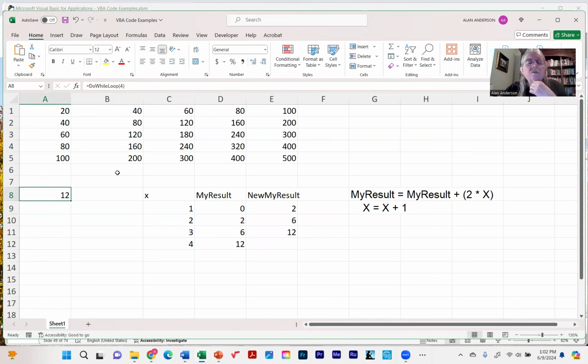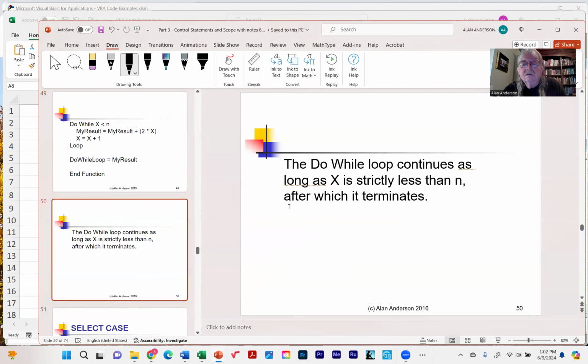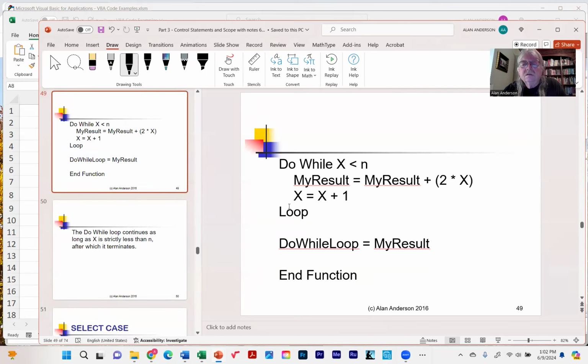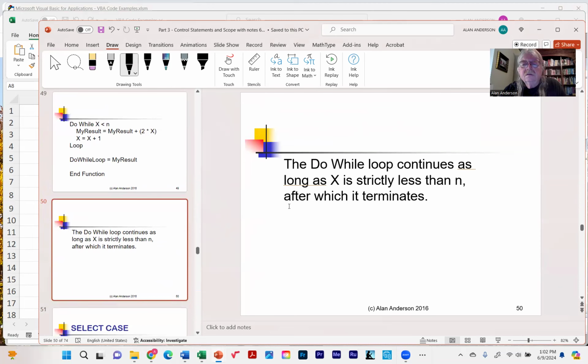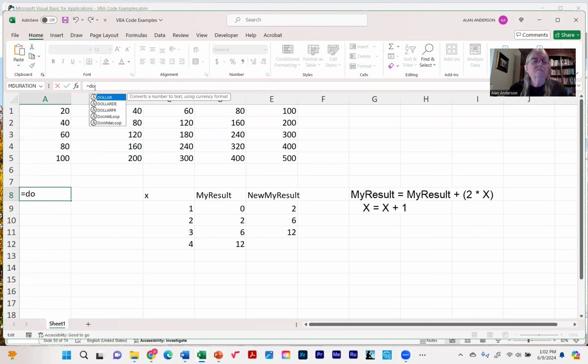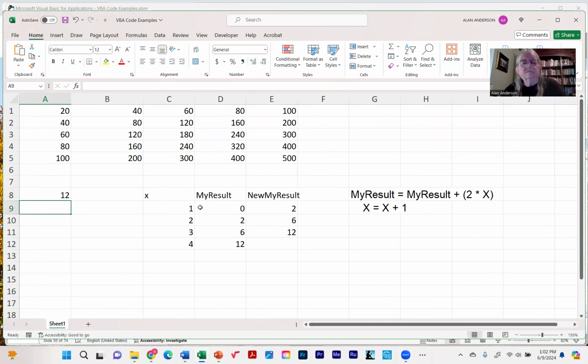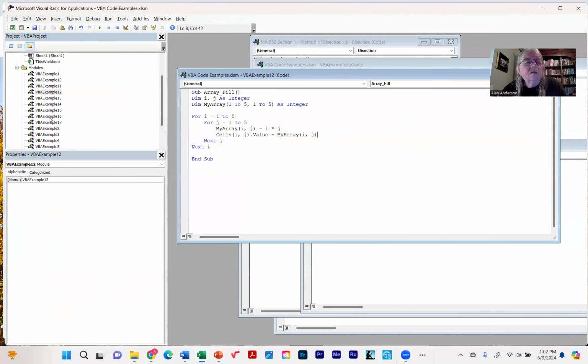oh, this time it ran to 12. What do you know? That's interesting. So it stopped after 3. Just check some. Hmm. Okay, so let's look at the code then. So this is 13.